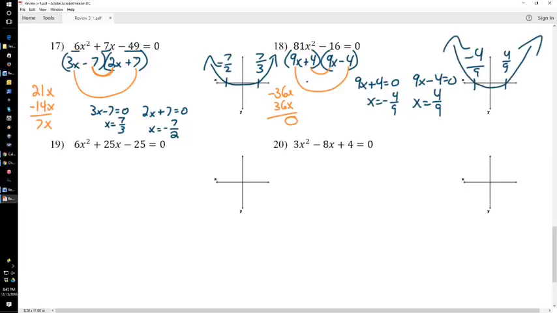Okay. Number 19. 2 more to go. We're almost there. In this case, we've got 2 things going on here. So let's put the parentheses out. I'm going to start off by guessing 3x and 2x. Multiply the left, multiply the right. I'm going to guess 5 times 5. And I'm going to go ahead and put a negative 5 and a positive 5 there, because I'm going to get up to a positive 25. And I don't think this one's going to work, but just to test, 3 times 5 is 15. Negative 5 times 2 is negative 10. Forgot my x's. And those add up to 5x. That is not the middle term.